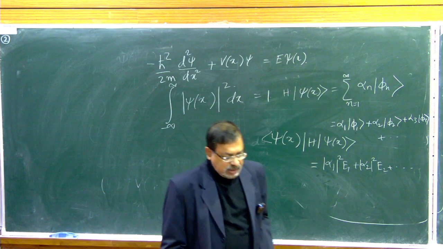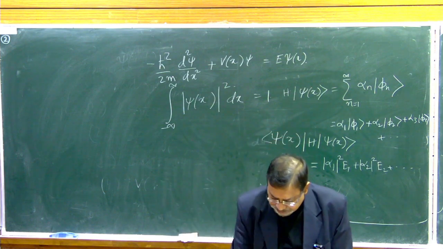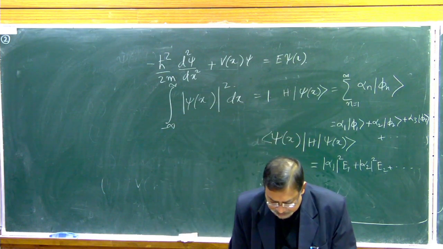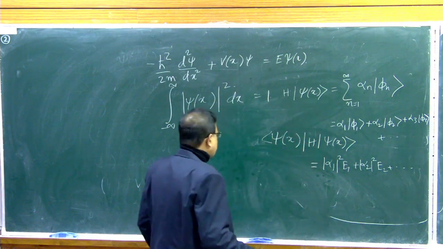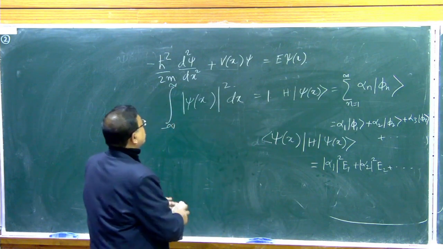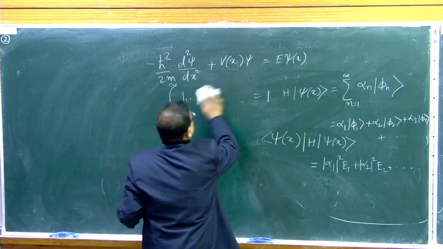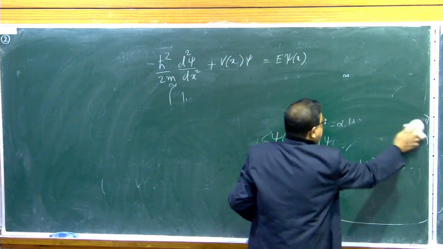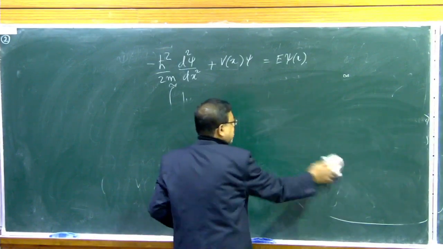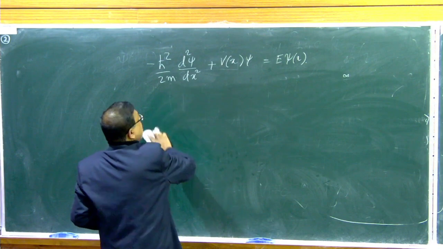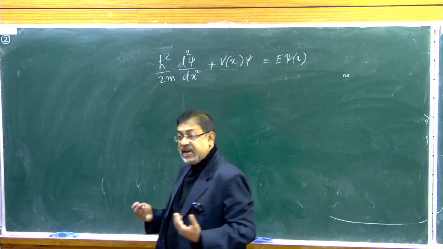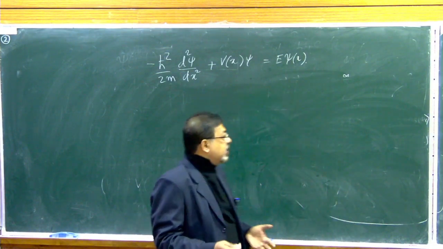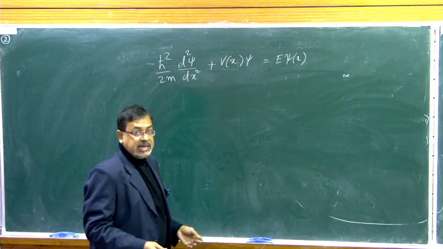Okay, so let's just go to something more sort of easier topics, or rather the solution of this equation for a given type of potential. As I told you, this is a linear differential equation. There is no term such as psi square or psi star or d psi dx into psi. So that's why it's linear, and it's second order.